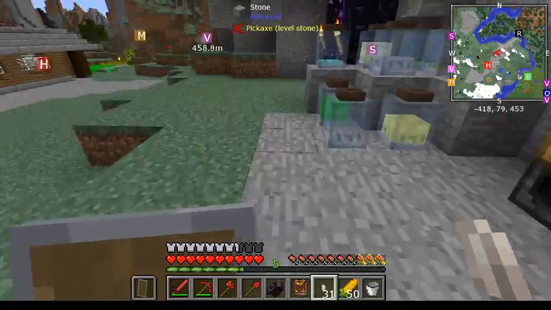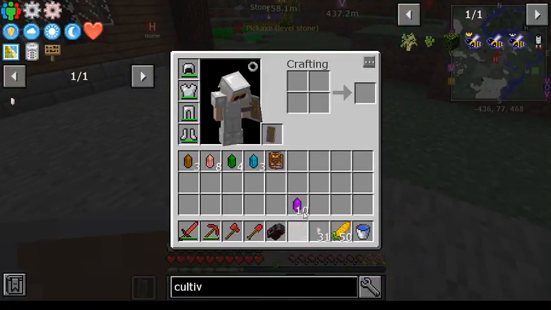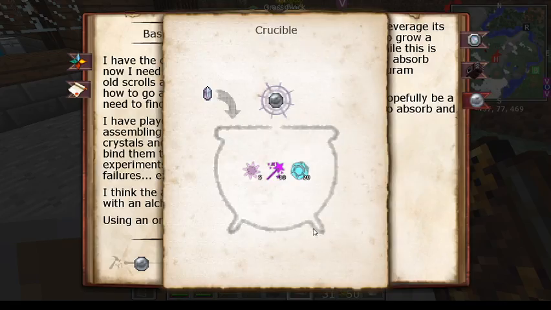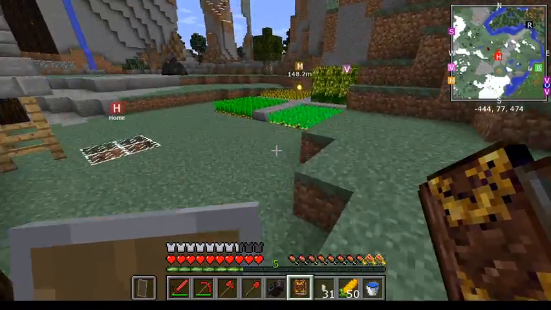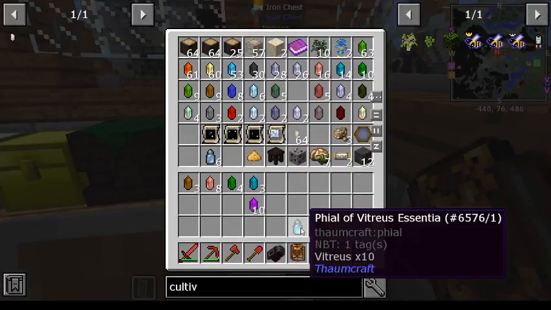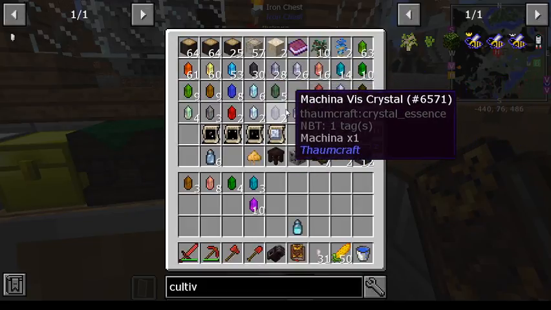That's what I needed. Nice. That's all the Precantatio we needed. We needed 10 Precantatio. We needed 20 vitreous and 5 aurum. Okay, 20 vitreous and 5 aurum. We have a file of vitreous essentia. Do we have just any vitreous?